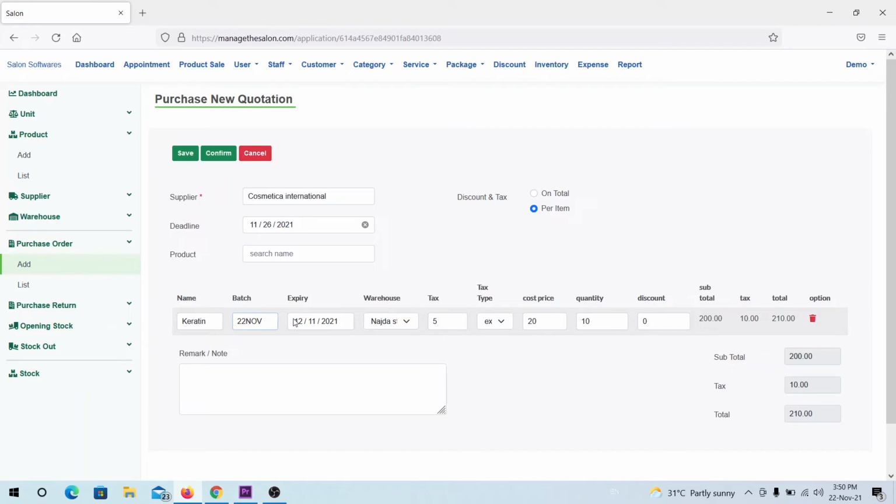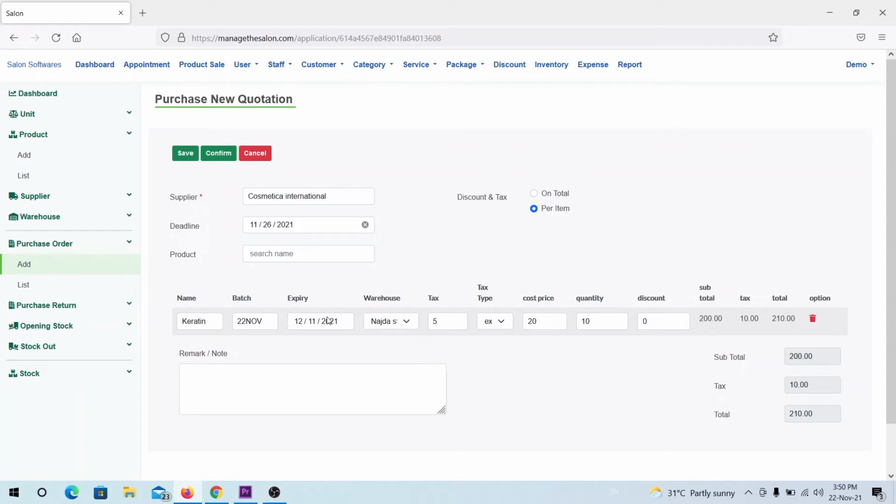So we have already checked the expiry option, that's why it's asking for the batch number and expiry date, because this is very important for any salon about the product. Product is very sensitive for the salon, that's why we have to update and check from time to time the expiry date of the product.